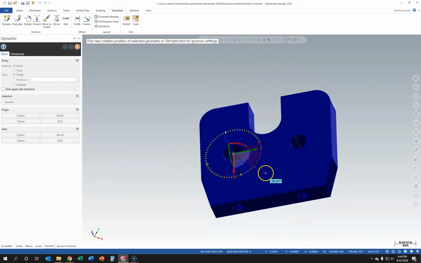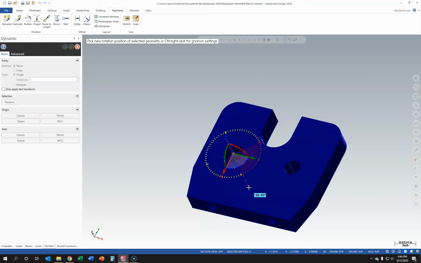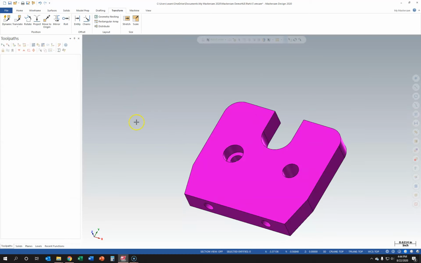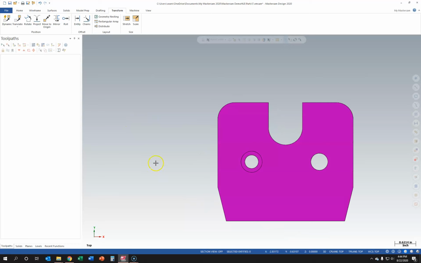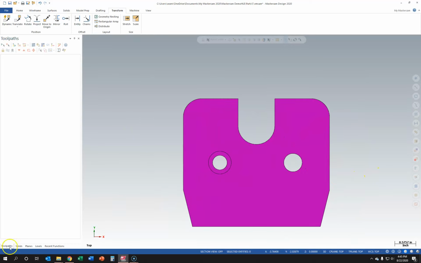So this is directional, so you see that we actually want a negative 90 degree to get that to go to the proper position. So I'm going to go ahead with my keyboard and type negative 90. I'm going to hit enter once to get the preview. I'm going to hit enter again to finish that command, and then I'm going to click OK. So now I should be able to right click, go to top, and you see that we've rotated the part into the proper position that we wanted before.